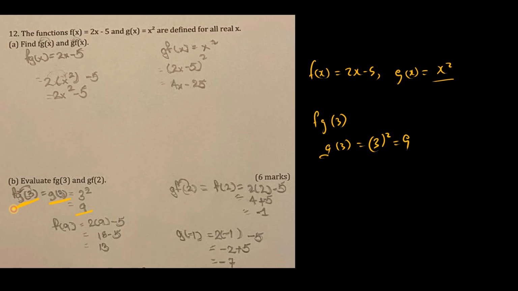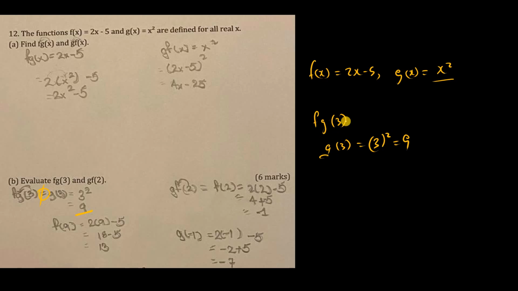If that was the case, then you'd already found your solution, because you're saying f of g of 3 is 9, which is what they want you to find, f of g of 3. And it's not that it's not equal to 9, only this part is equal to 9. So the equal sign here is where you go wrong. So now we're going to find f of g of 3.